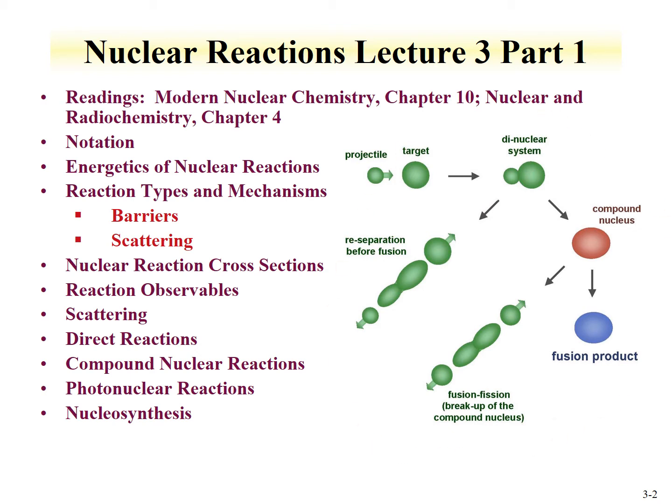We have a projectile-target interaction, making a system, here a dinuclear system, and the figure shows that the nuclei are just touching. In one case, the nuclei can separate before fusion. In another case, they can make the compound nucleus, and then this compound nucleus can then separate, so you have a condition where reactions can occur both through the dinuclear and the compound nuclear system, where you make these fundamentally fission-fusion type reactions, or the compound nucleus can fuse and make a nucleus that is composed of the entirety of the projectile and the target.